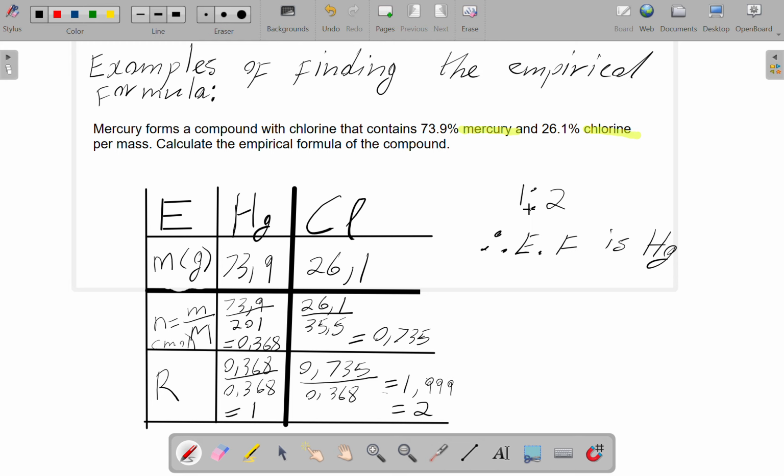But if it was a number bigger than 1, then yes, I was going to write it here, but in this case I will not write it. Then the second thing I'm gonna do is write the symbol of chlorine. What's the ratio for chlorine? It's 2, so I'm gonna write it here at the bottom. So this is the empirical formula of mercury and chlorine. Okay, it is HgCl2, and that is how you actually now go about finding your empirical formula. Okay, I hope you understand this. We'll do another example just to make this make more sense. All right.